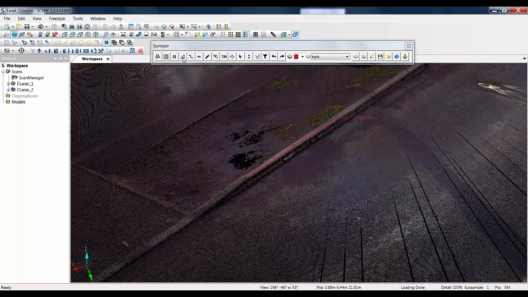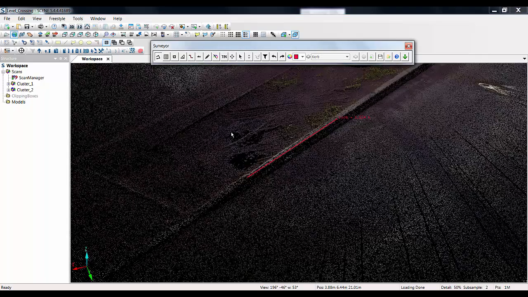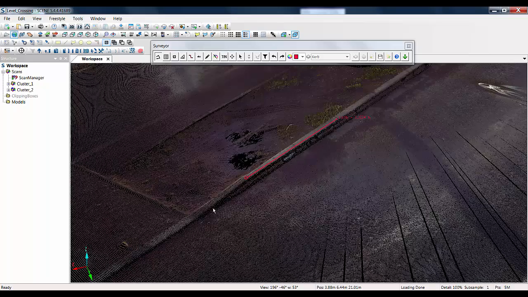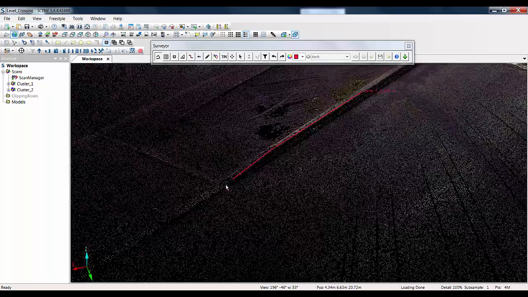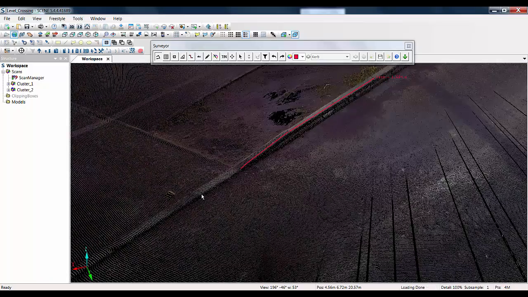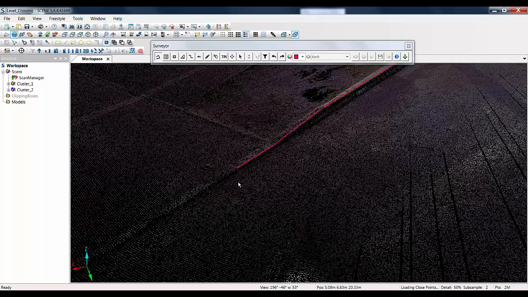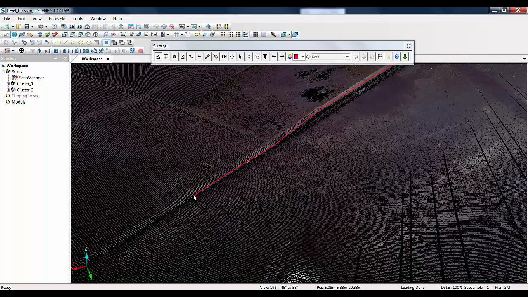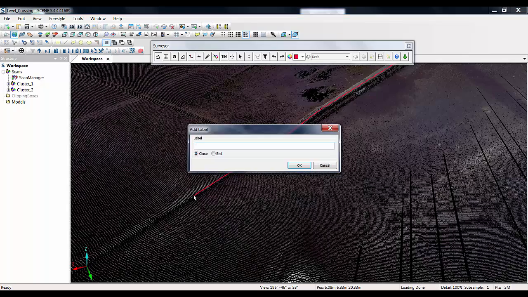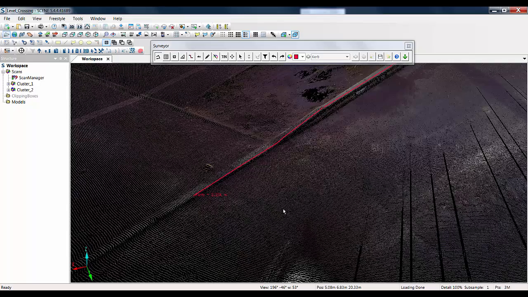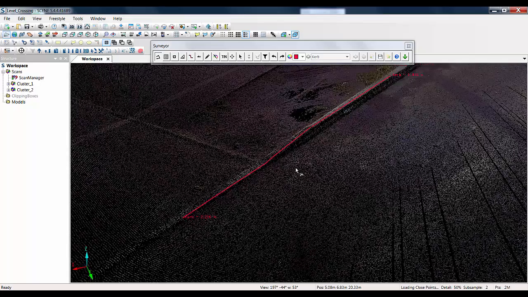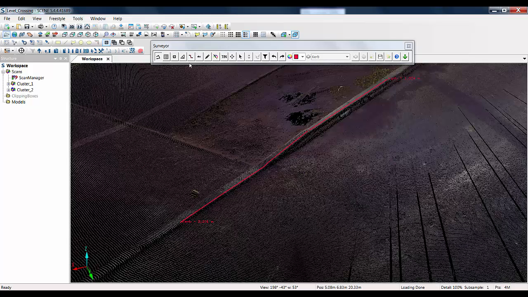So if we next go and zoom back in here and select a polyline, and we pick a few points on this angled curve here, we can see the Z is a little more dynamic as we're able to select multiple points. When I've finished this, I'm then just going to press the space bar, and it's going to prompt me to label the line, but also decide whether I want to close this or end the line. So I'm just going to select end and OK, and again the line is closed and labelled.